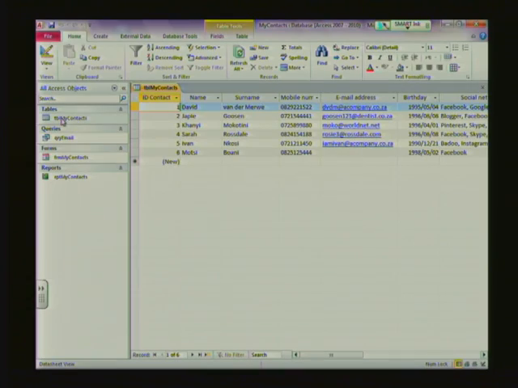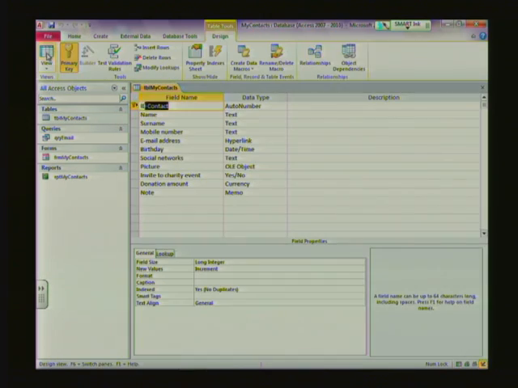Let's go back to the table object and look at it in more detail. I'm going to open it up, and then I'm going to go to the design view of the table. To do this, I'm going to go to the top left corner and select Design. Here you'll see all the fields or all the field names that we saw in the datasheet view. These were the column headings in the previous view. So here's where you would set up all the different fields that you want to add to your database.